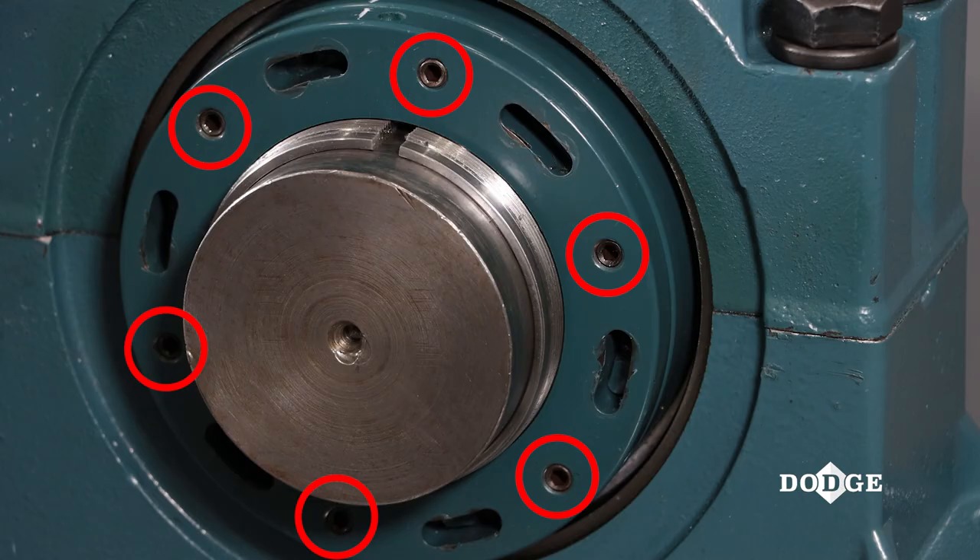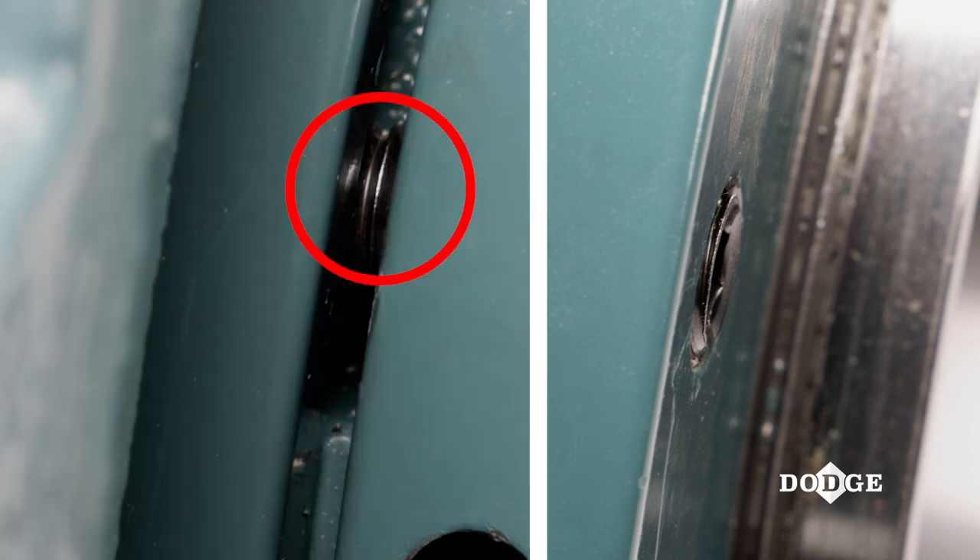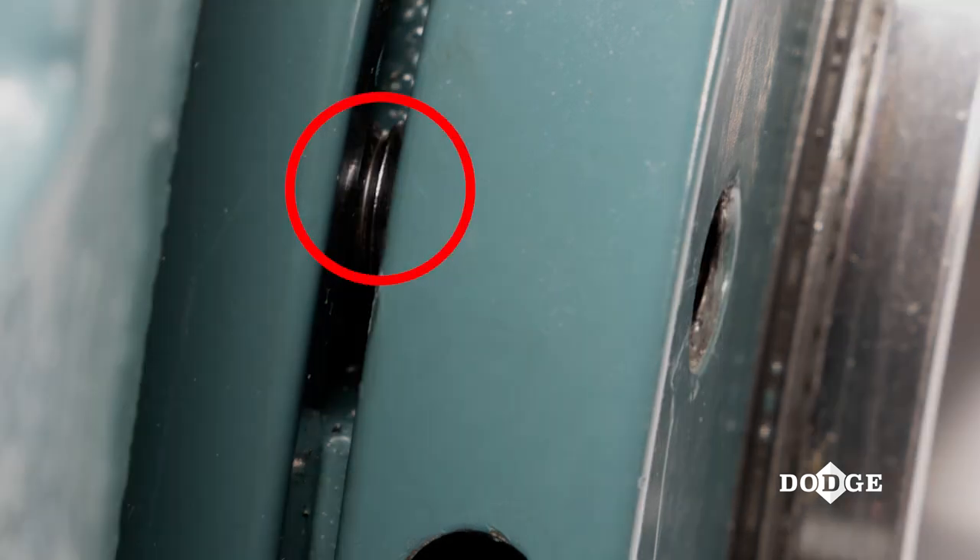Proper resetting of the Dodge Safety Mount Spherical Roller Bearing will be demonstrated. To reset the lock nut assembly after dismounting the bearing, follow these steps. Back out socket set screws until they are flush with the outer face of the external lock nut. If they protrude into the gap between lock nuts during installation, the bearing cannot be mounted correctly by restricting the gap closure of the lock nut.